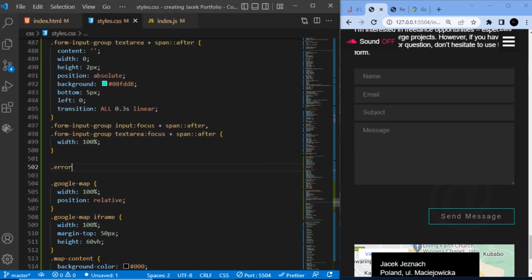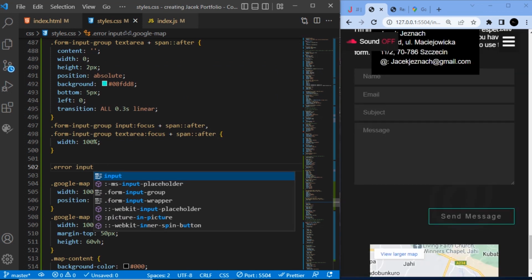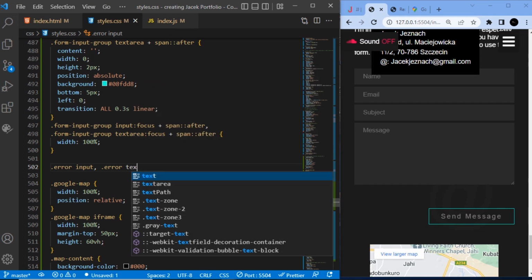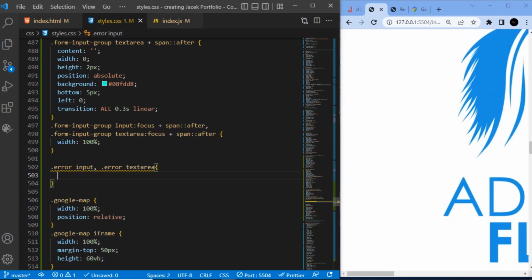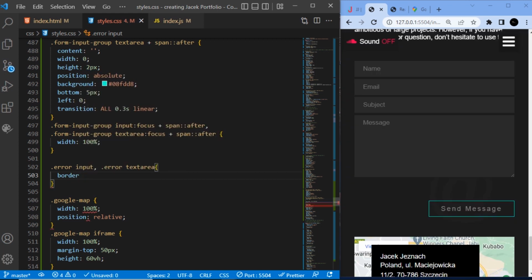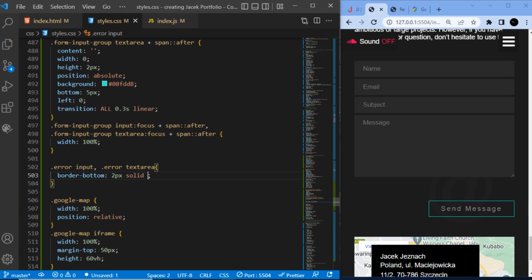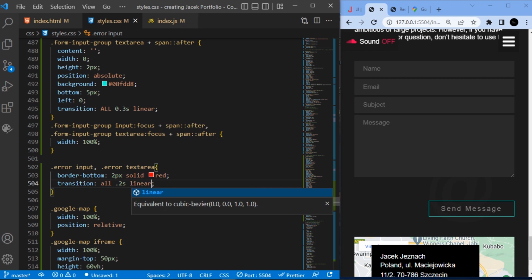We want to target the input, and the same thing is applicable to the text area, since we want to target the text area as well. And now I want to say the border bottom should be 2 pixel solid red, like so. Let's just add a transition of all 0.2 seconds, and let's go with linear.